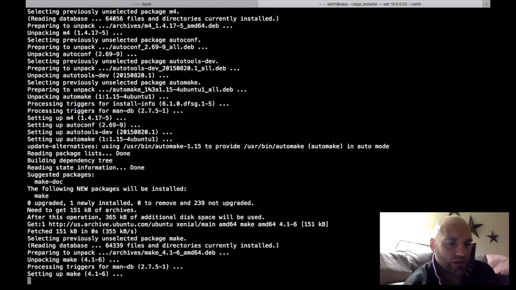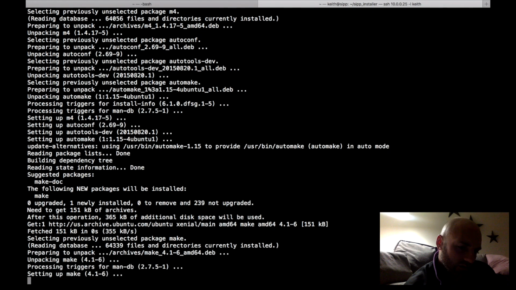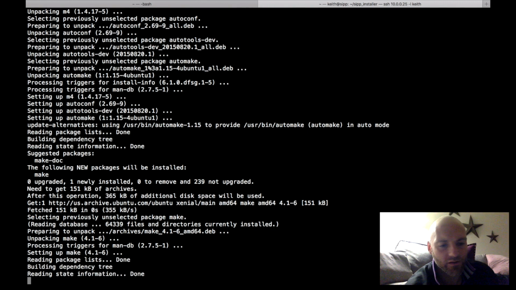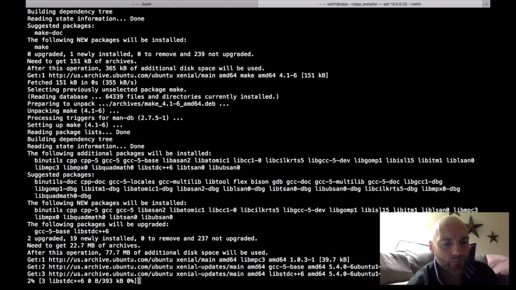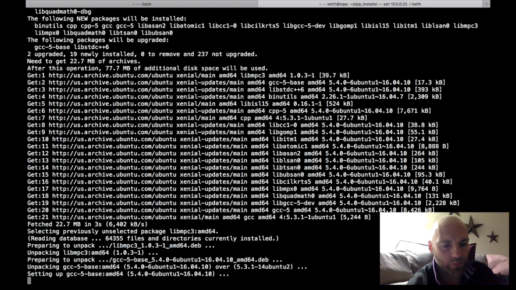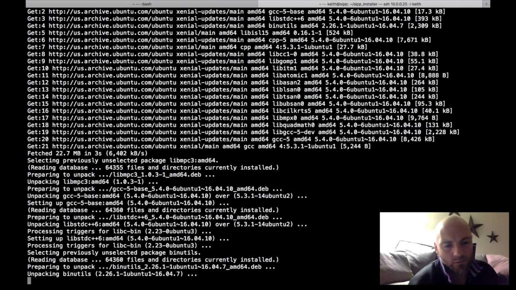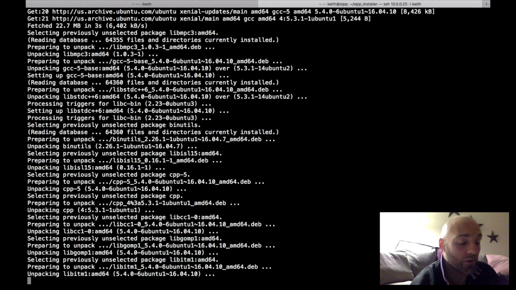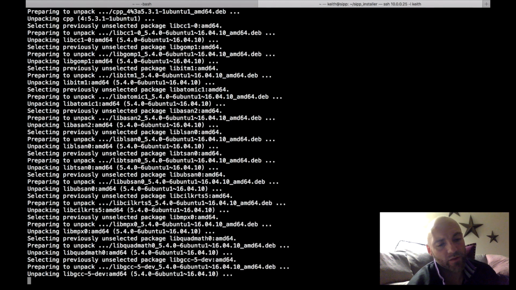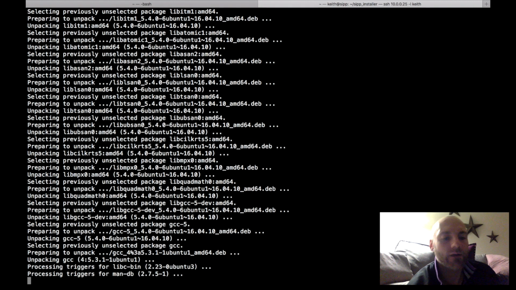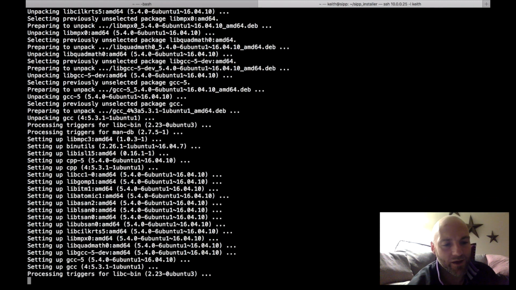All right, we're getting close to the end of the dependencies. I think it's going to grab make. It's going to grab Bison. It's going to grab maybe a few other things, and then it is going to go in and grab the actual files to install SIPp. Almost there. I might be lying. Probably lying. GCC5. Yep, got a few more. Forgot I had to keep adding a few in.